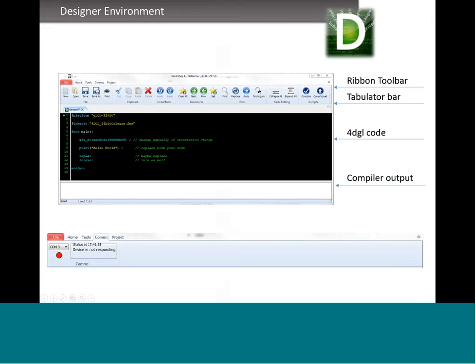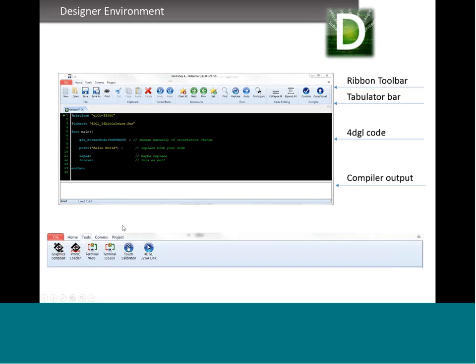All the 4DGL code is compatible with all display modules from 4D Systems. Then you also have the compiler output here. So if any error while compiling occurs, you will see some warnings, error messages with details, and yeah.